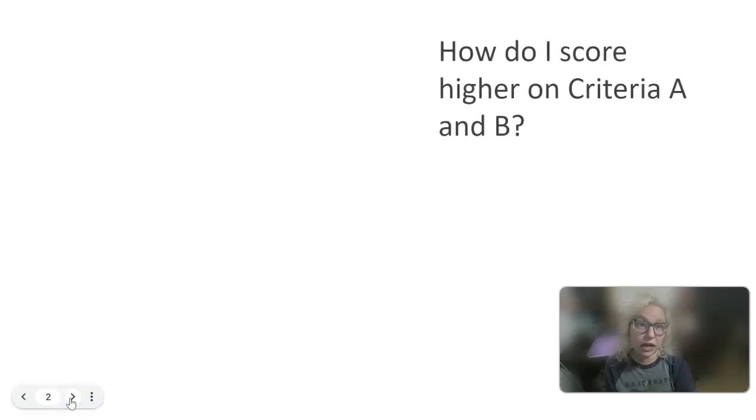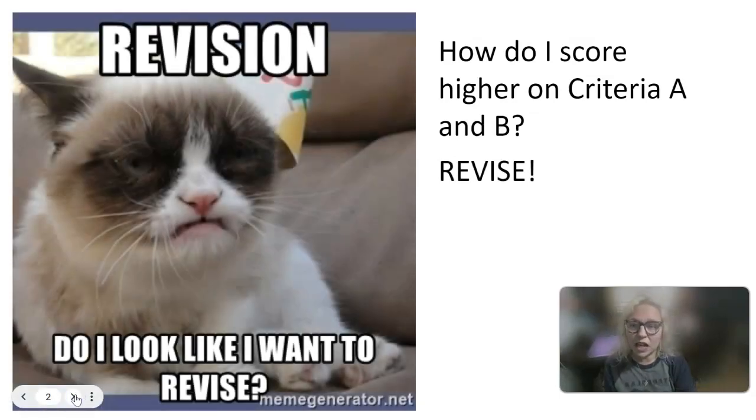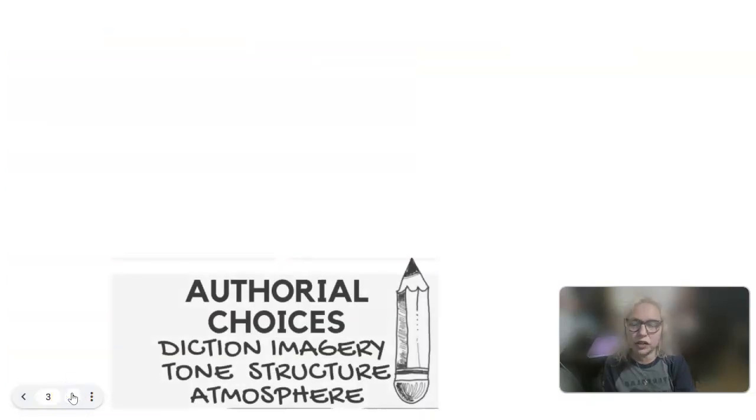The question I want you to have in your mind is, how do I score higher on criteria A and B? And the main answer, of course, is to revise. I know you don't want to, but it's the process, folks, and the best writers are tireless revisers. All right, so let's talk about this chart or graph, visual, whatever, that's in your packet, and you can add some to it now as I go through it. I made this to help us understand what the key aspects of literary analysis are, and it's a visual to help you see how the different pieces work together and how we should start, where we should go next, and how we should end.